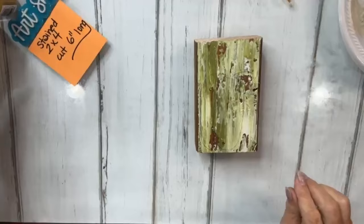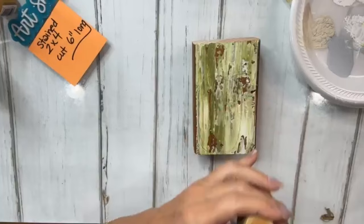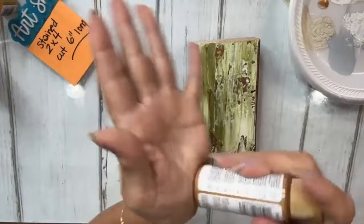We're gonna be using honey brown for the main color of our pumpkin. I'm gonna put a little bit of that honey brown on my palette right here. Whoa, that's gross. That was oily. Hey, Devin. Shake it up. Shake, shake, shake.